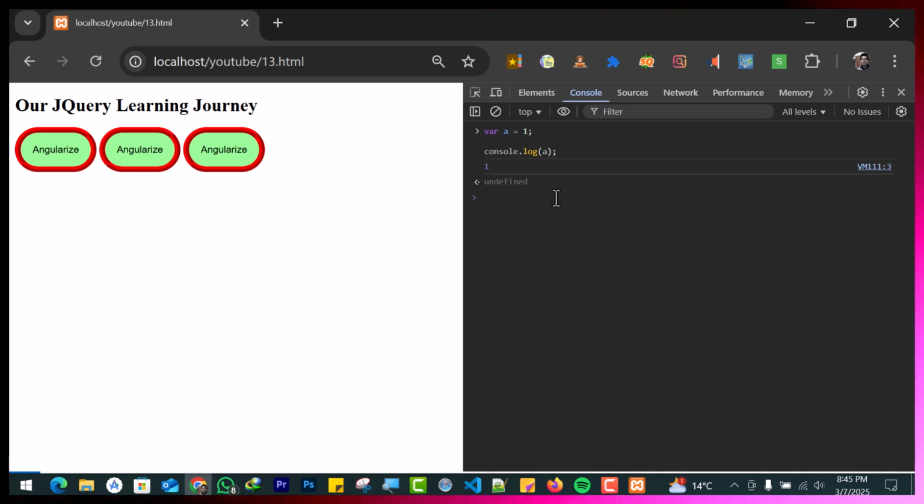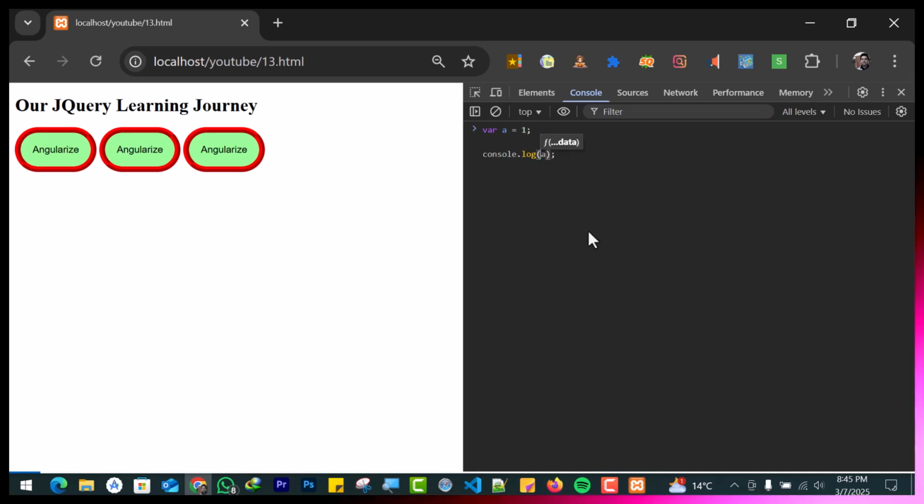Here you can add a concatenation operator also. So supposing I add variable A is equal to 1, console.log A, you can write a string in quotes and then the concatenation operator. The concatenation operator is a plus sign in jQuery. The string will come in single quotes, or you can also use double quotes.